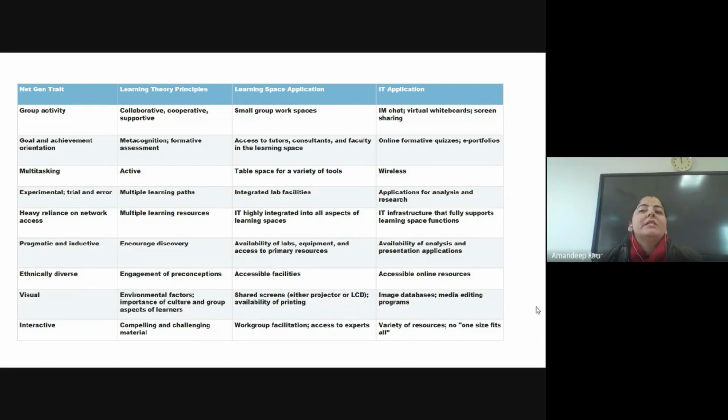So when my BTech students are working on a project based activity in their laboratory, there must be internet facility available to them 24 into 7, so that they can have access to the information, and at the same time they are able to generate ideas by going through that information. So it is not only that master's level or PhD level students need to search for different papers or different projects. When the students are working on their practical and project work also, some sort of exposure needs to be there for the student, so that they can advance their information.